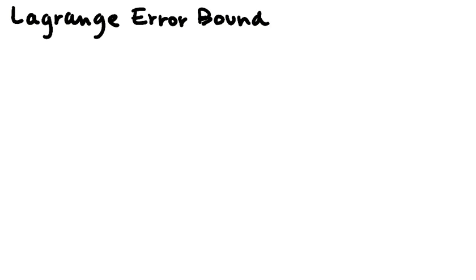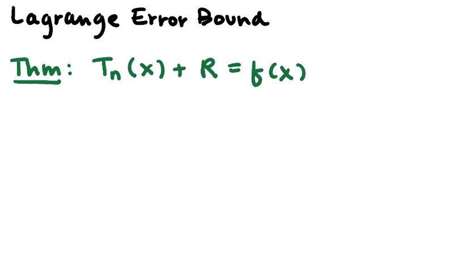Okay, so it's Taylor's theorem with Lagrange error bound. So I'm going to write the theorem up here. And pretty much what the theorem says is that the nth degree Taylor polynomial for a function plus the remainder is equal to the value of the function. And you might think, oh, that's really obvious. And the theorem is actually a little deeper than that. But for our purposes, this is where we're at. That the approximator plus some sort of remainder is the exact value of the function. And then they actually give a value for this R.